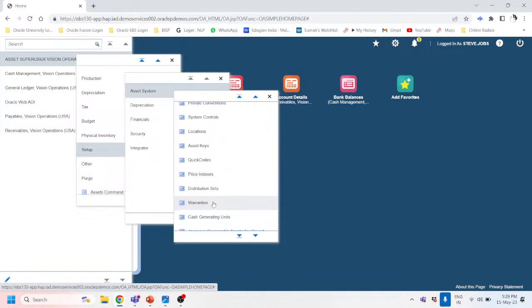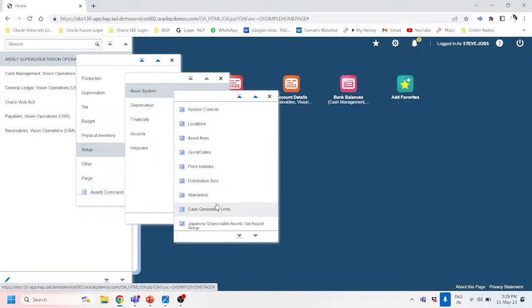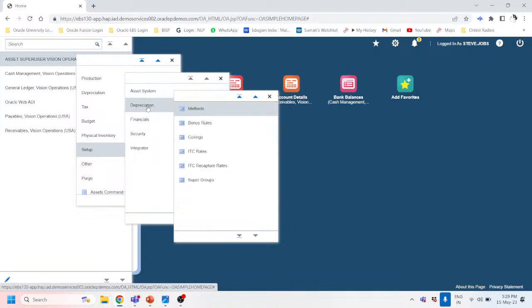So these are the things we are going to configure in our upcoming sessions, right? So that is the depreciation. I am giving the overview right now. So how we create that particular responsibility, then we give the data access, right? So that is the data access we have given, that is GL as well as operating unit also.